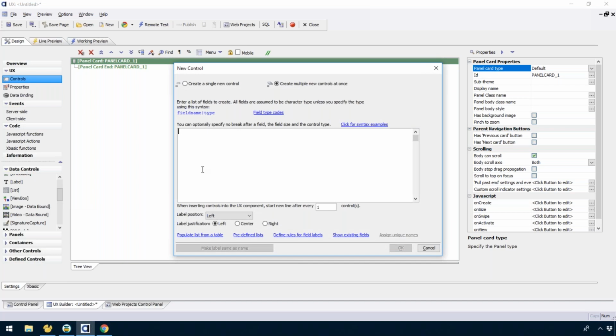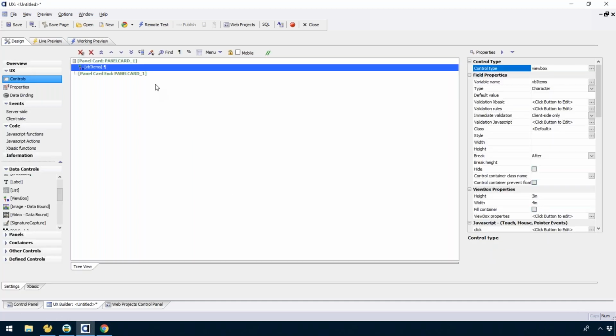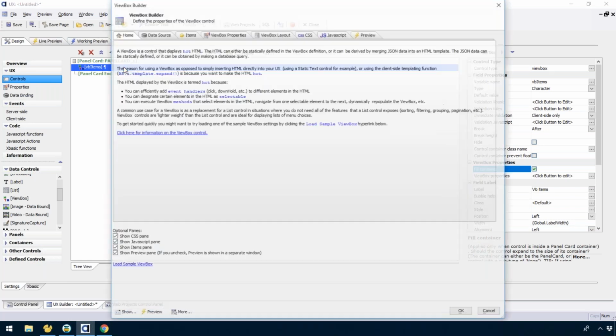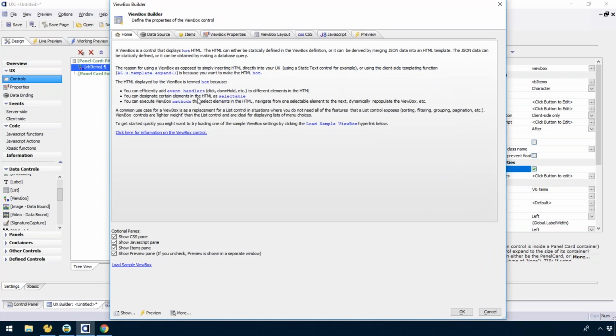So I'm going to go ahead and click ViewBox. And I'm going to choose ViewBox items because we're really going to be talking about something called items. So I'm going to click OK. So that creates our ViewBox there. And since I have a panel card, I'm going to go over here to the ViewBox properties and click Fill Container. Now, this ViewBox is essentially empty. If I were to demonstrate it right now, it would do a whole lot of nothing. So I'm going to start modifying this a little bit. So I'm going to go into my ViewBox of items. It takes you immediately into the home page of that. And as you can see, you can click here and there's some built-in functionality, or better yet, documentation.